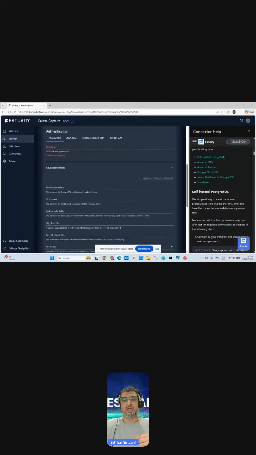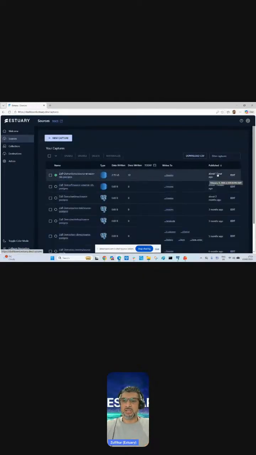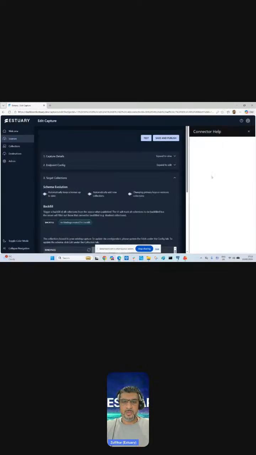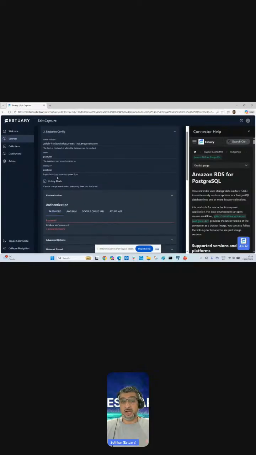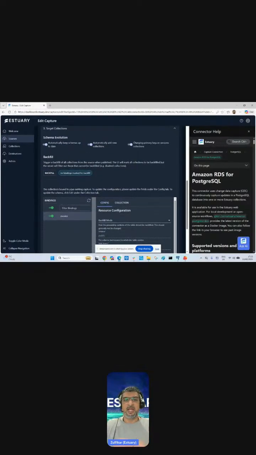And then there's also advanced options in here, and this will be specific to each technology. So if I just go back to my sources, and let's just look at one that I've got created already, and just show you what that looks like. So once I've put in my configuration, I go to next. I've actually got history mode enabled. But what we also have is not only DML, but DDL, or schema evolution, as we call it in Estuary.